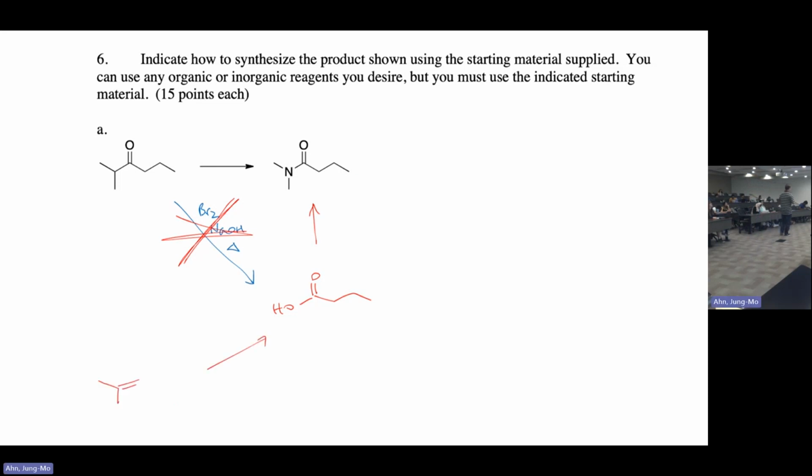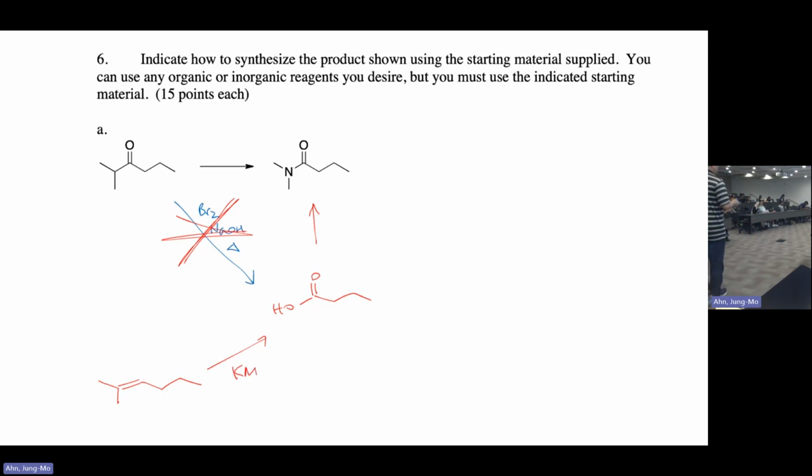So what you need to do is make the carboxylic acid somewhere else. Then you have to search for a reaction that you know makes a carboxylic acid. I hope you remember that if you ever have a double bond, you can break it up by oxidative cleavage, and then you can make a carboxylic acid. Then the question is, how are you going to get the double bond from the ketone? There's no way you can do it directly.